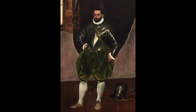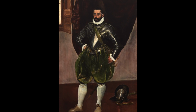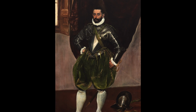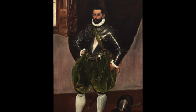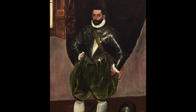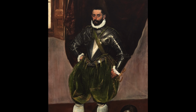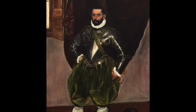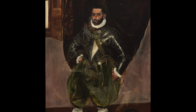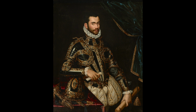A powerful and unusual work, Vincenzo Anastagi showcases El Greco's mastery of portraiture and testifies to his artistic and worldly aspirations in Rome. For his portrayal of Anastagi, El Greco would have looked to examples of military portraits. The most recent successful likeness of this type was Jacopo Boncompagni, painted in 1574 by Scipione Pulzone, the leading portraitist in late 16th century Rome.